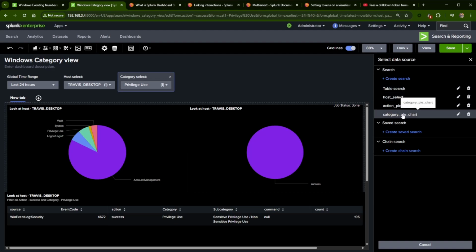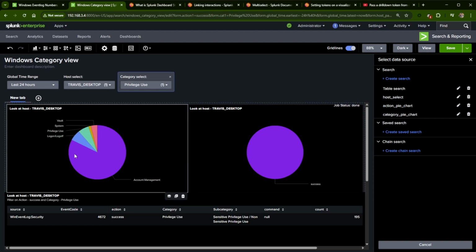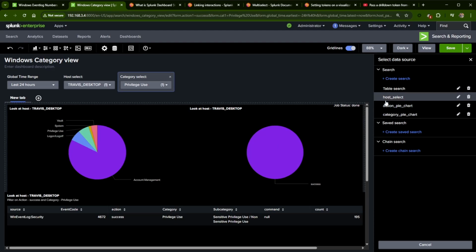Another thing I can do, and this is where I've got 1, 2, 3, 4 searches running at the same time: am I really going to create another search, or should I be using one search and then redoing all of my searches to follow that base search? I should. I really, really should. So how can I start doing that with this?